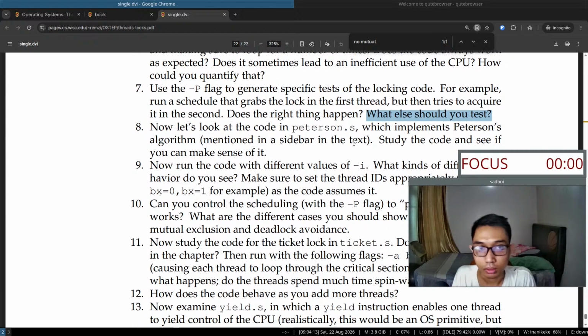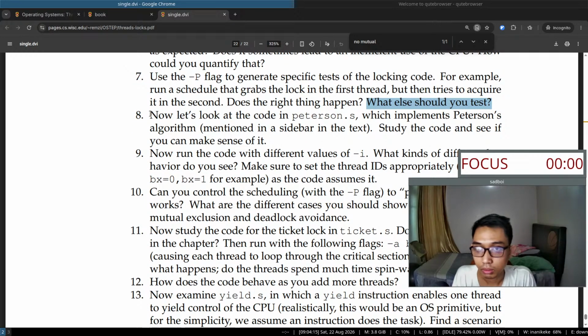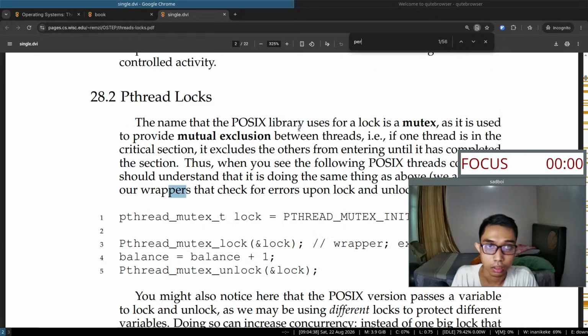Well, maybe let's continue into this one. Peterson.s, which implements the Peterson algorithm mentioned in a sidebar in the text. Study the code and see if you can make sense of it. Peterson.